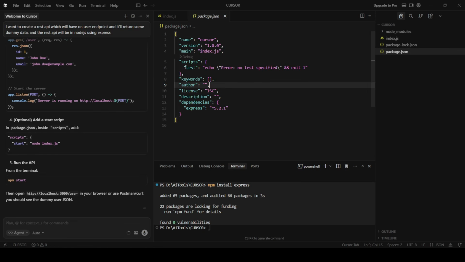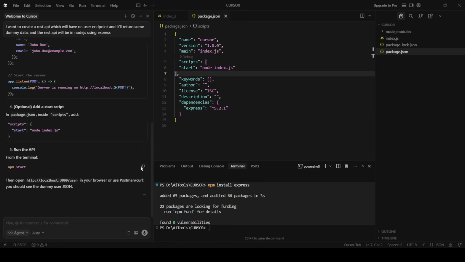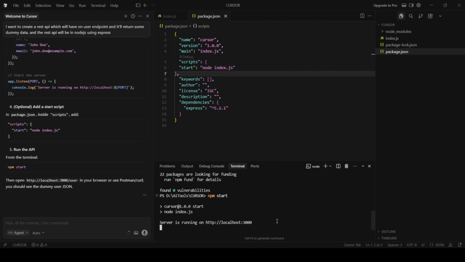Yeah, here we have the scripts, so I have just copied that line and I will paste it right here. Just save it. Now you have to run npm start. So it has given you all the steps here, and the server is running on the localhost. You can see, just hover over it and follow the link.